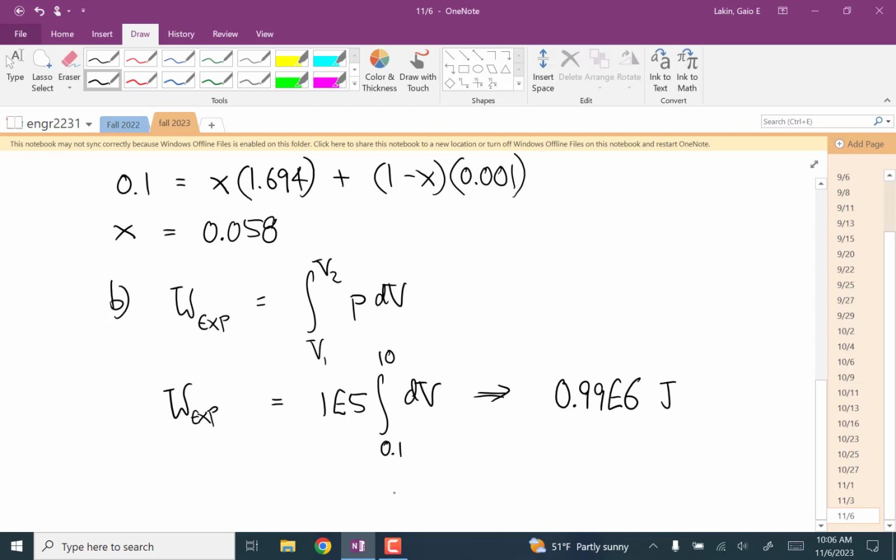Look at the changes in volume here. This is just for intuitive understanding. This is a good thing to notice. Look at how big that change is in volume. It only took converting 6% of that water to steam to have a 100-time increase in the volume. It's a huge volume increase, over 1,000 times that you get from converting all the liquid to vapor. Any questions about number 1?